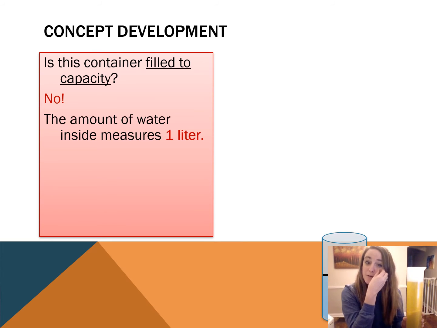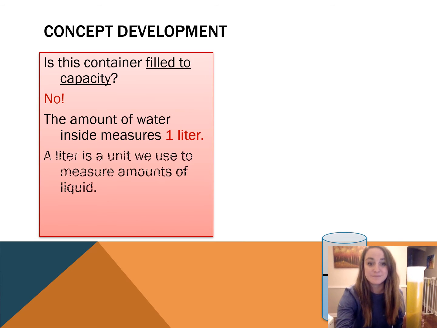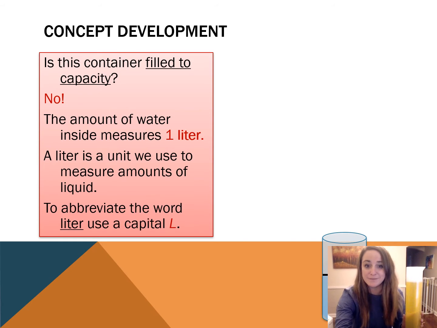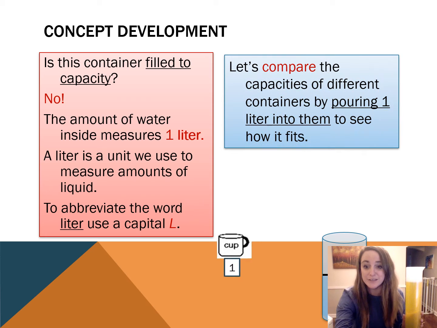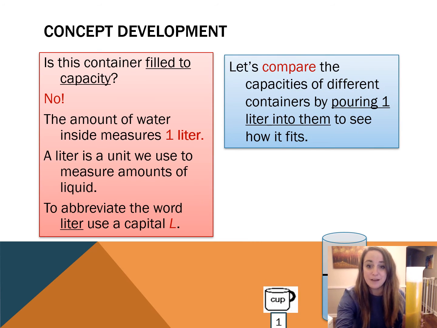Now, the amount of water inside measures 1 liter. You might have heard that word when you hear about soda bottles. Those are also 1 liter. A liter is a unit we use to measure amounts of liquid. To abbreviate the word liter, you would use a capital L. You'll see that in some of our work. So let's compare the amount of water by pouring 1 liter into them to see how it fits.